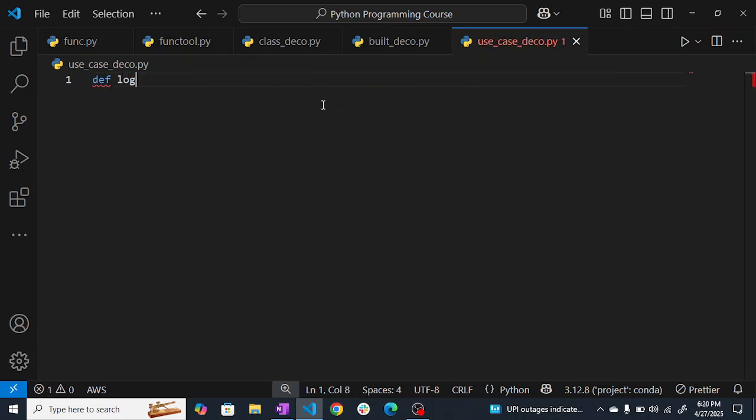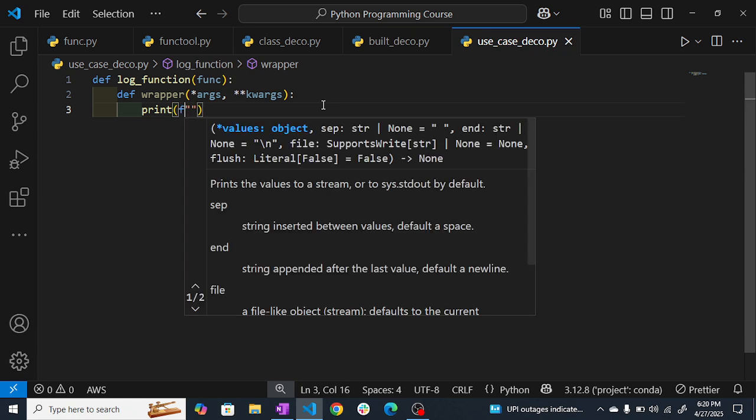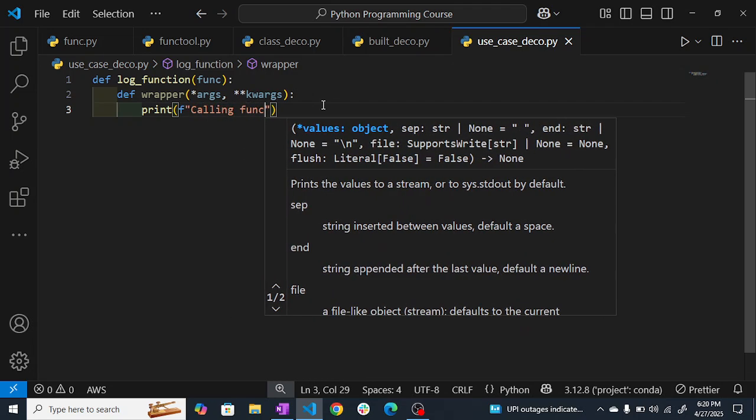Let me create the first decorator, the log function. It will take a function, and I will create the wrapper function. It takes the arguments and keyword arguments, and I will print something like "calling function".